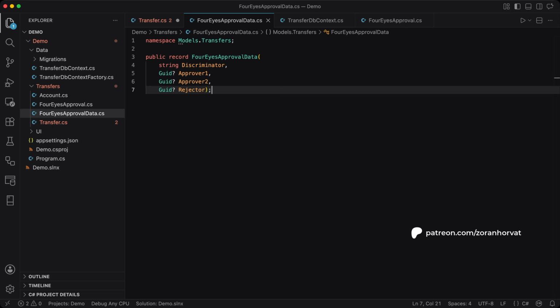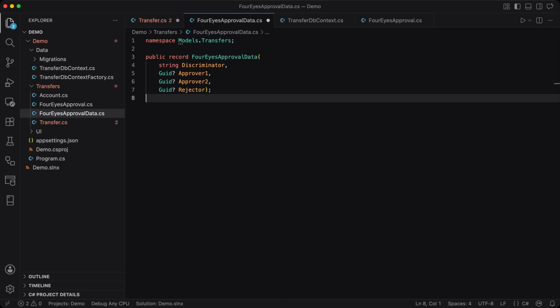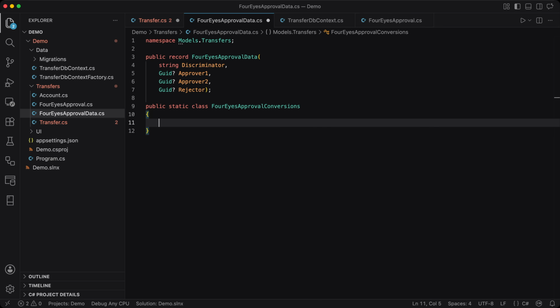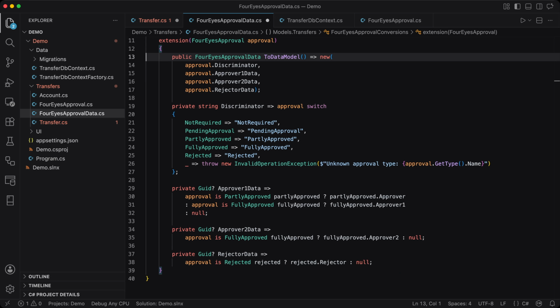The resolution is in the data model itself. Data is one half of the data model, the other half is extensions that will do the object conversion. In a way, we are doing object relational mapping manually. Conversion from the domain model is lengthy but straightforward. It simply calculates the discriminator and the nullable properties from the current object.